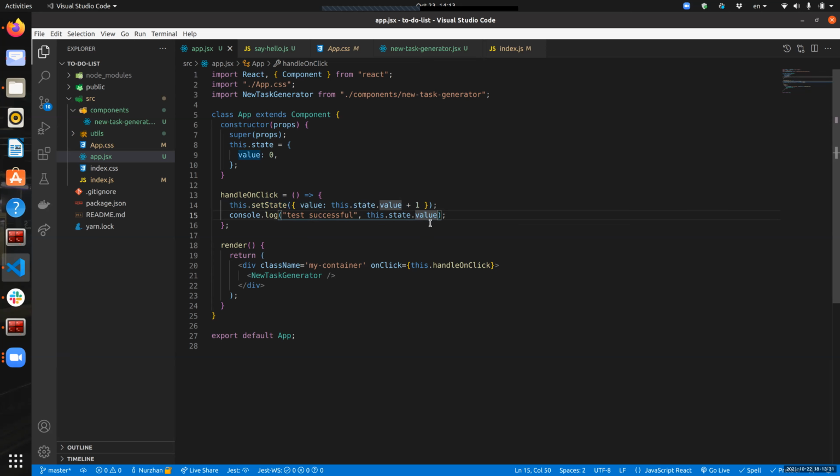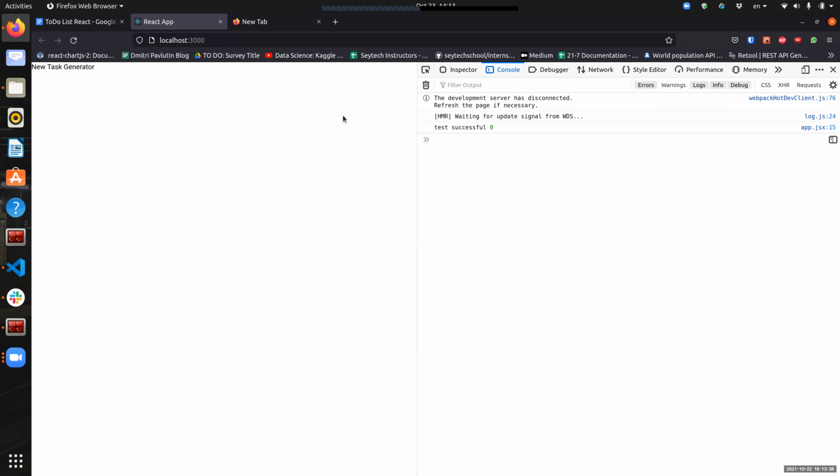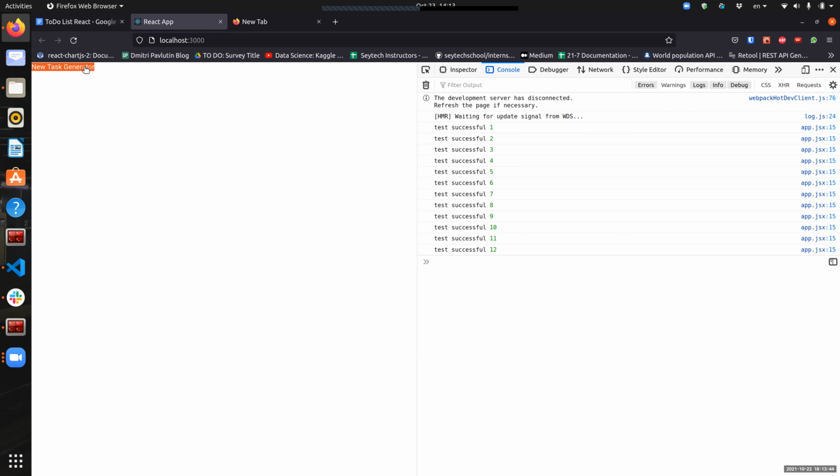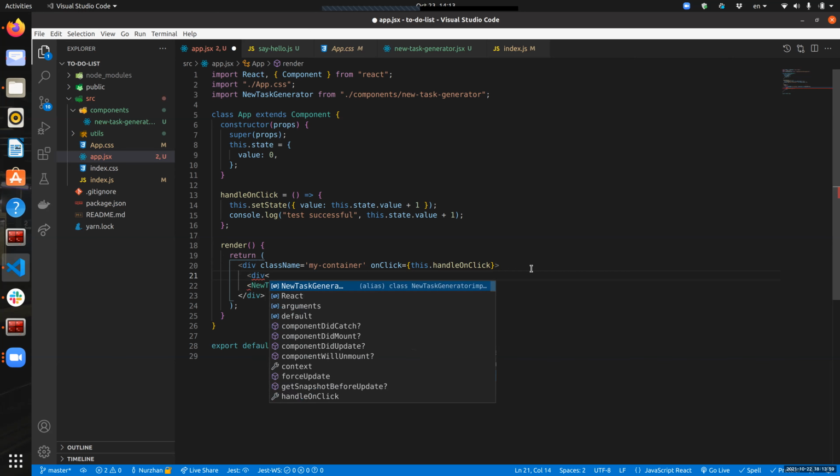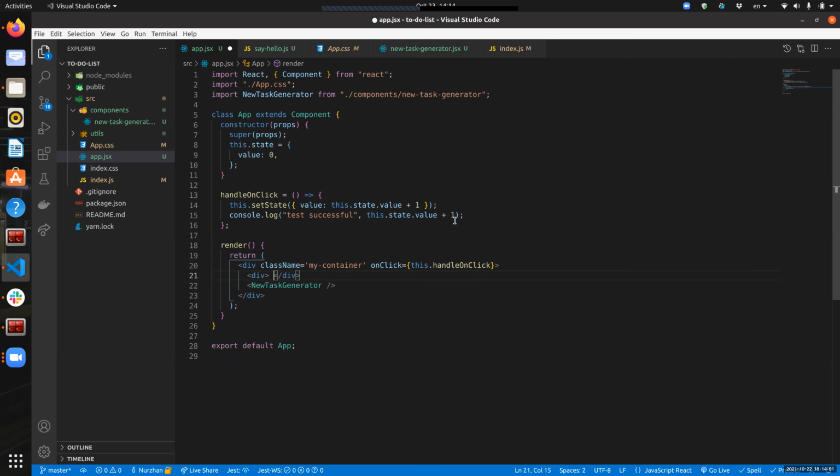So in order to display the correct value, we just have to use +1. And now we update. And we have this, right? So now it works as it actually must work. So we can maybe also add a div. Nurzhan, what did we change? We just added +1 here.